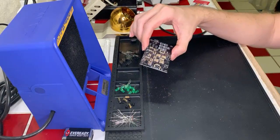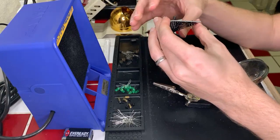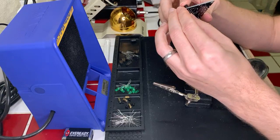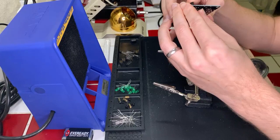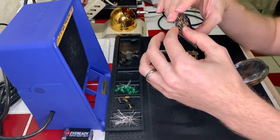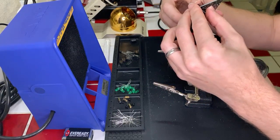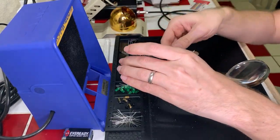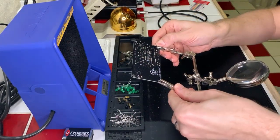Let me bring my helping hands back in. And we're going to do these transistors one at a time, because they're a little different, and I don't know if I can really bend the leads all that much to keep them from falling out. I don't know. There we go. That's not going anywhere. It's not going to look perfect, and that's okay by me. Okay.